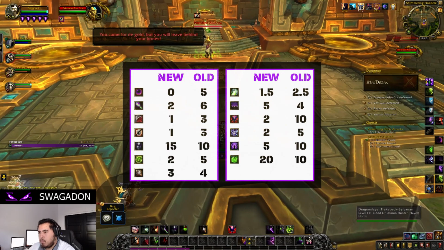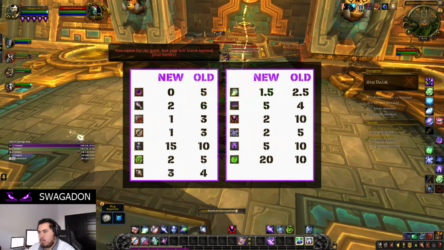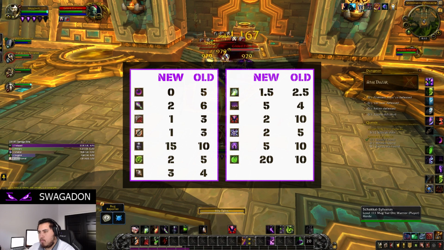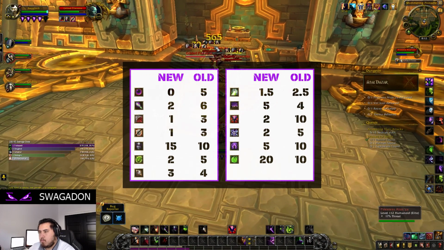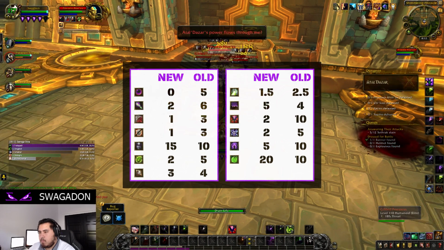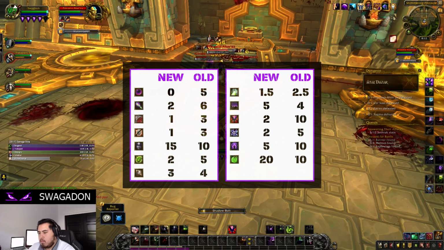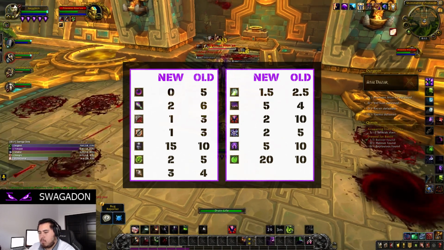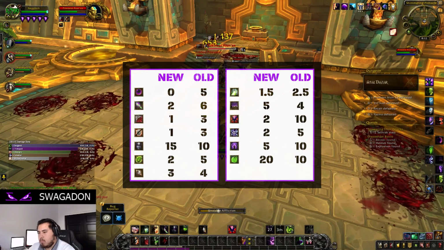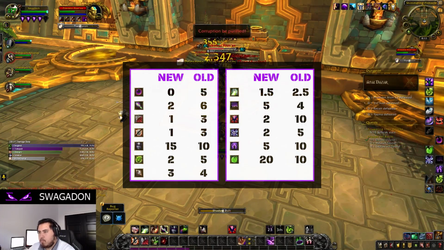Beyond Soulstone, there were quite a few mana cost tweaks. Shadow Bolt went from 6 to 2% of base mana, Corruption from 3 to 1%, Agony from 3 to 1%, Fear from 10 to 15%, Create Healthstone from 5 to 2%, Eye of Kilrogg from 4 to 3%, Banish from 2.5 to 1.5%, Ritual of Summoning from 4 to 5%, Unending Resolve from 10 to 2%, Enslave Demon from 5 to 2%, and Create Soulwell from 10 to 5%.